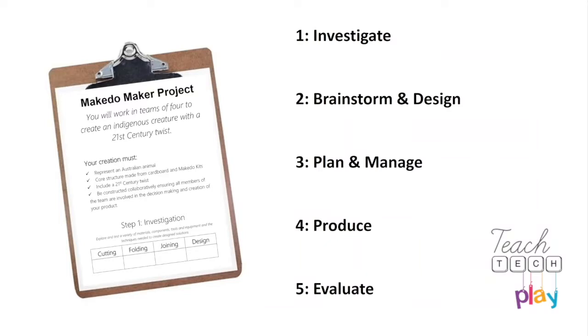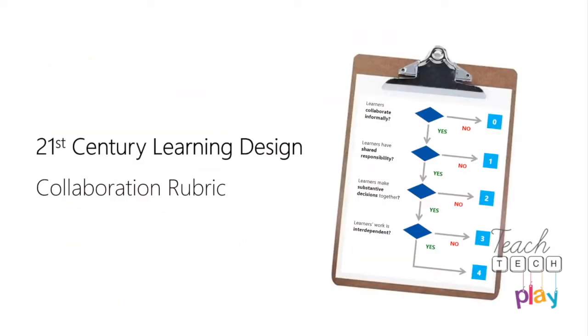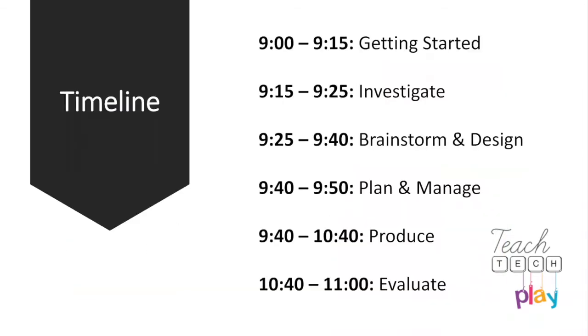We then wrapped around a little bit of a scaffold for them to work with. They all got a clipboard with lots of pieces of paper, and we scaffolded the task for them to follow the process, linking it directly to the design and technologies curriculum. You can see here we followed the processes of what's in the Australian curriculum, and then we put out the actual curriculum elements so that we knew we could assess those as the students worked through the design process. We also wrapped around the 21st Century Learning Design Framework collaboration decision tree, which helps us think more deeply about how we wrap collaborative skill building in our lessons. If you want to learn more about that, I'll put a link up on the screen about the 21st Century Learning Design Framework.